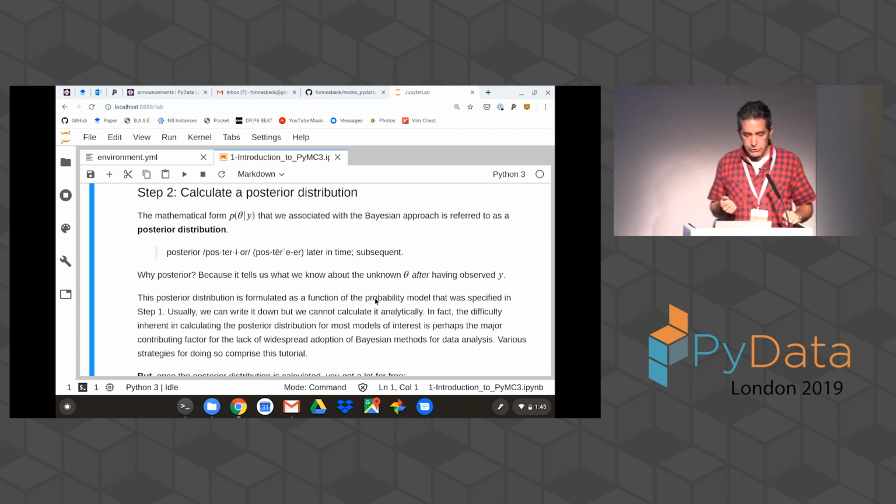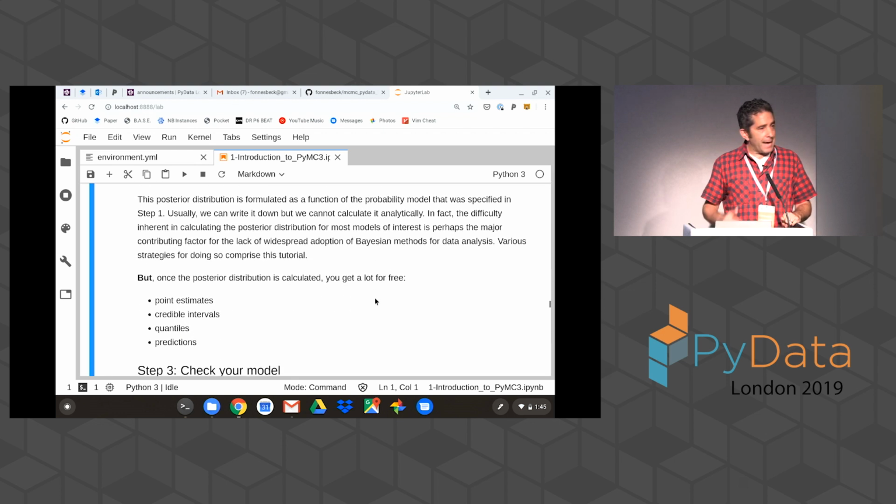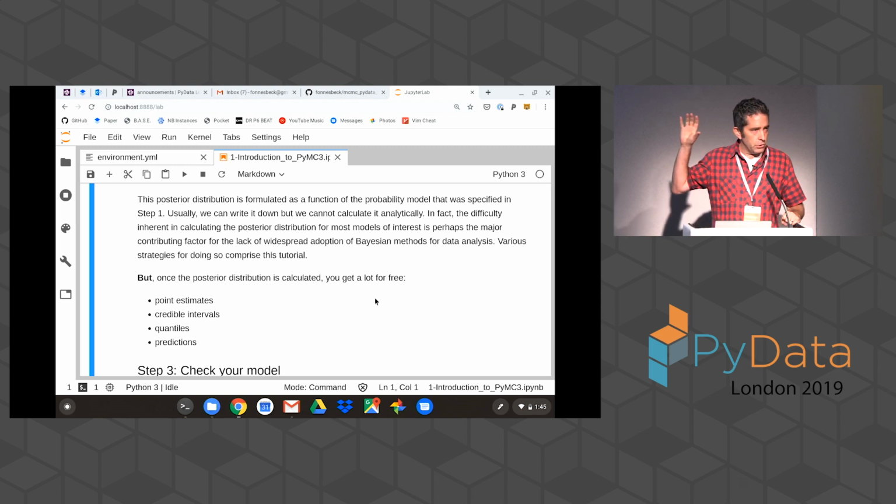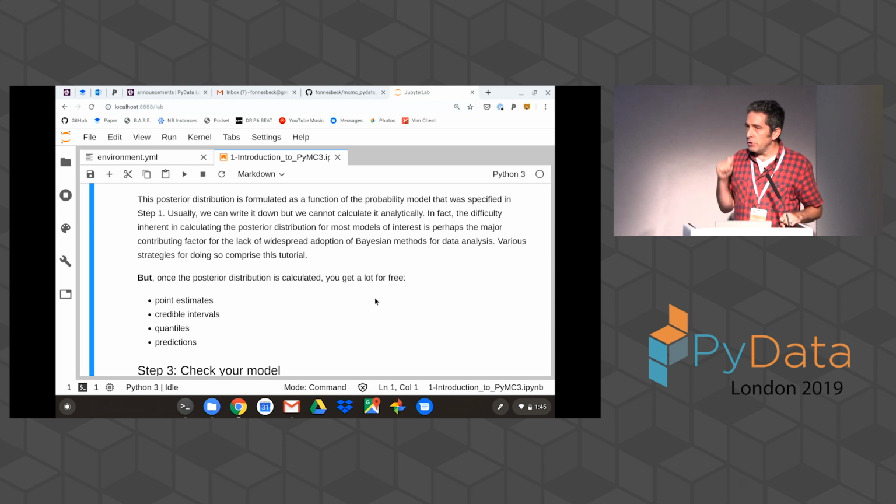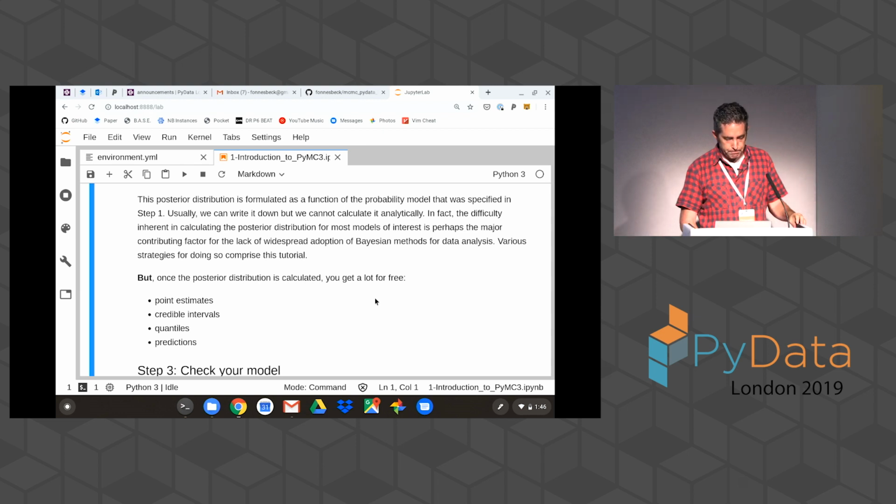You calculate a posterior distribution, and that can be tricky. They're very hard to calculate analytically. Even though you have a nice closed form equation, it's not always easy to calculate that, as we'll see. But the good news is once you have a posterior, you have everything you need to do your magic. You can calculate point estimates for things. You automatically get things like credible intervals, other measures of uncertainty for free because you have entire distributions. Remember, our output is all going to be entire probability distributions.